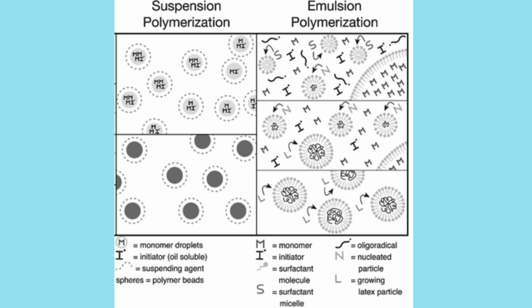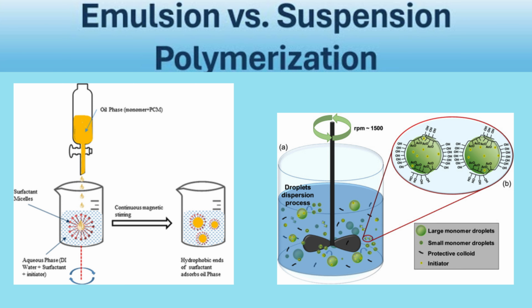Key differences. Suspension polymerization involves polymerizing large, suspended monomer droplets, often resulting in spherical, bead-like products that are easy to filter. Emulsion polymerization uses surfactants to form micelles, creating much smaller polymer particles that form a stable latex, emulsion. Suspension uses monomer-soluble initiators, while emulsion uses water-soluble initiators.